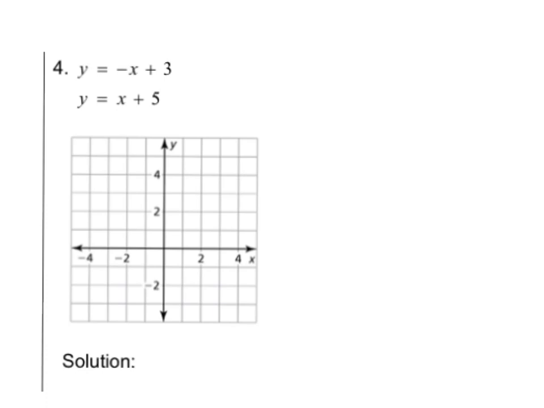So we need to solve y equals negative x plus 3 and y equals x plus 5 by graphing. So in order to do this, we need to graph both lines. Over in the top right-hand corner of your notes, you notice you have steps for graphing. The first thing you always do is plot the y-intercept.